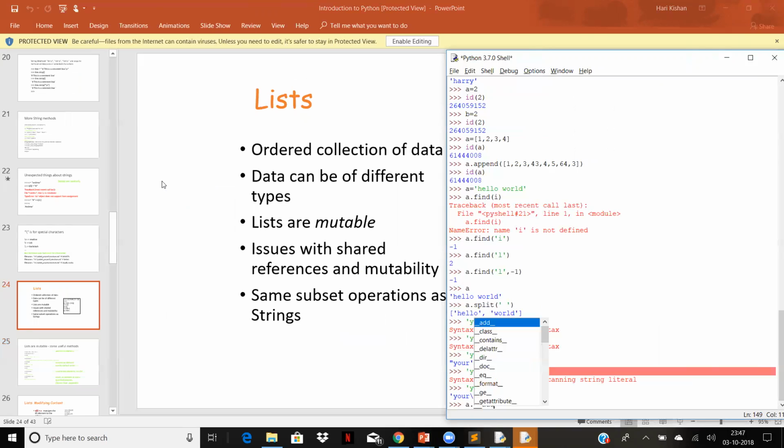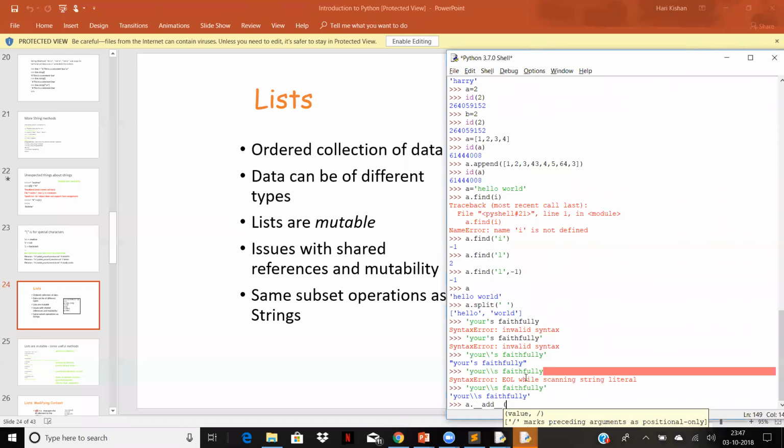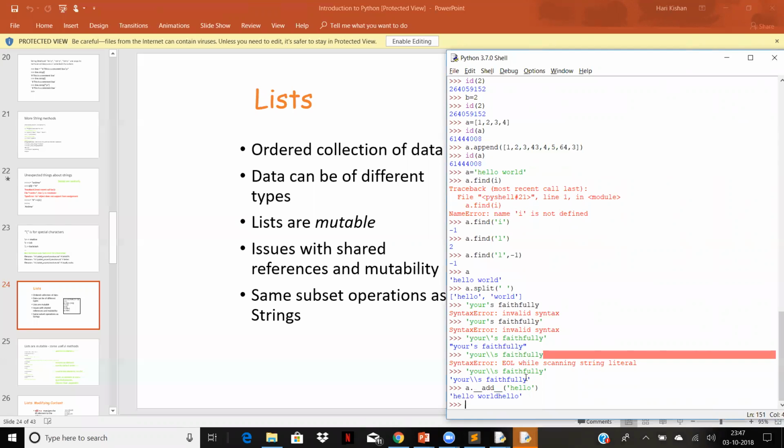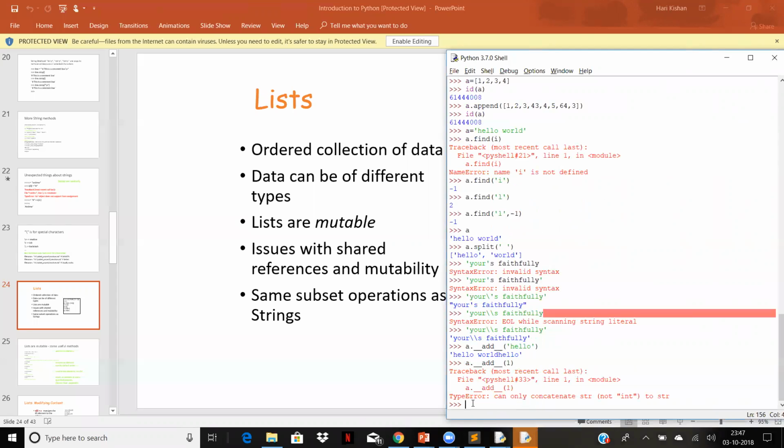If we go back to the magic methods of string, this is a basic string concatenation. And if I use the same on an integer, it says string and integer cannot be concatenated.